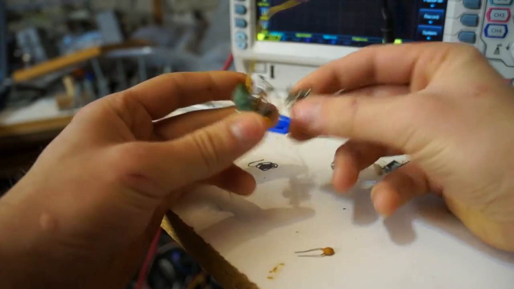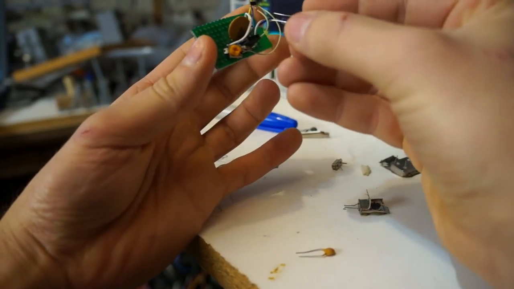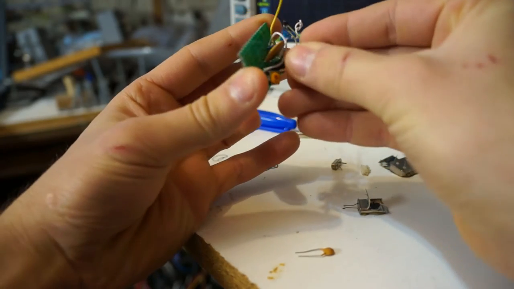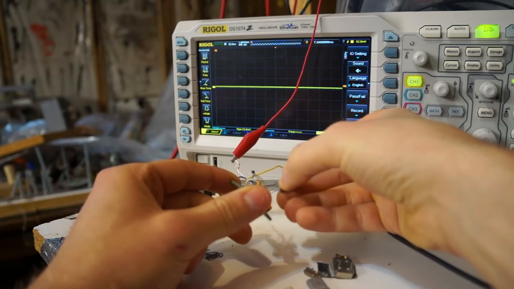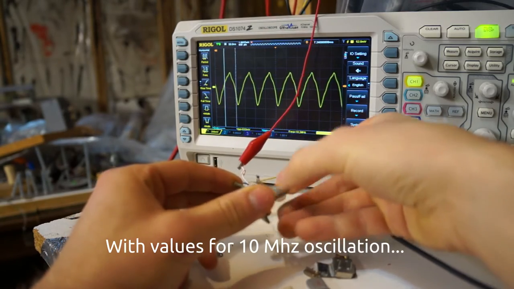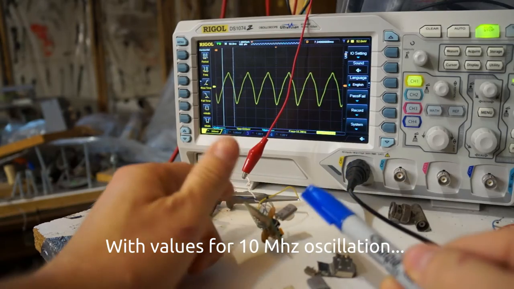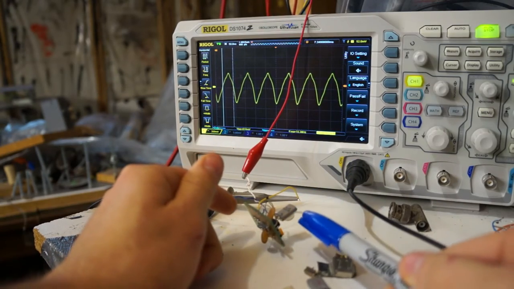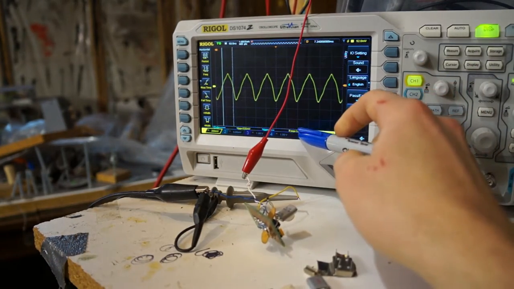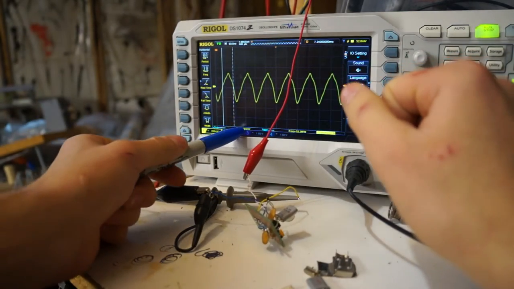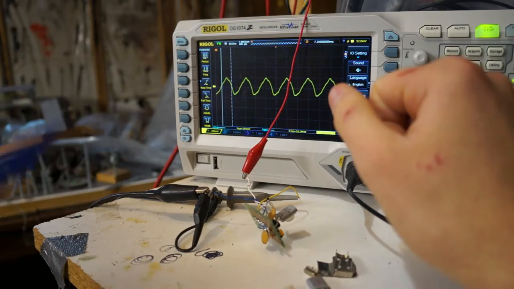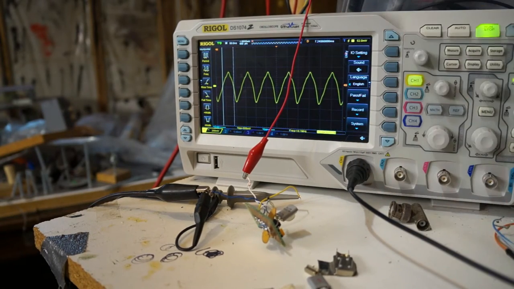This little circuit I built, I can interchange the crystal in it and I'll pull up the scope here for you. The circuit is just the one you saw in the PDF and I'm putting four volts across it. Here's a 10 megahertz crystal—here's 10 megahertz. I've got frequency down here in the bottom of the screen, and voltage peak to peak is about 200 millivolts per division. So 0.6 volts, that's pretty healthy oscillation right there.